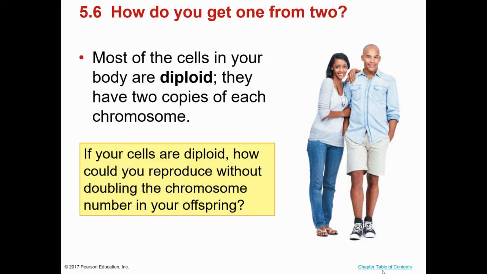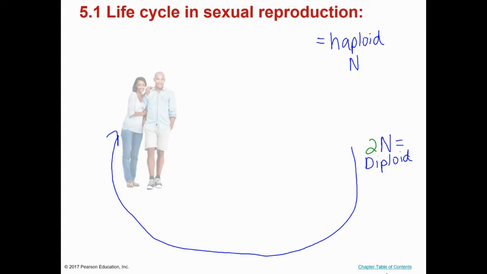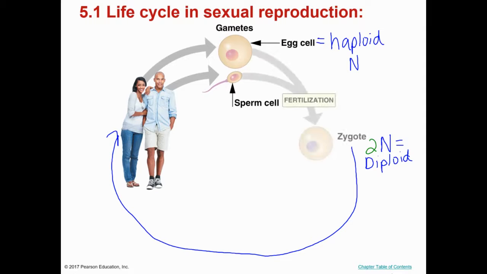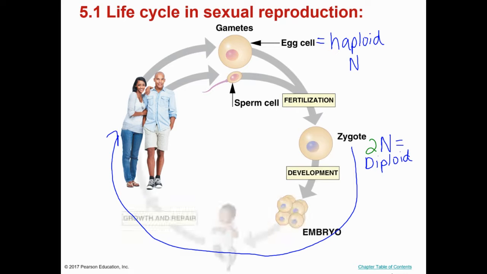But if that's true, then how do sperm cells and egg cells make sure that they have the correct number, which is half of that? And the answer is meiosis. So we know that egg cells and sperm cells each have half of the chromosome number. So if we're talking about humans, this egg cell will have 23 chromosomes, the sperm cell will have another 23, and so that number 23 we can refer to as haploid, or sometimes they use the letter N to designate it.